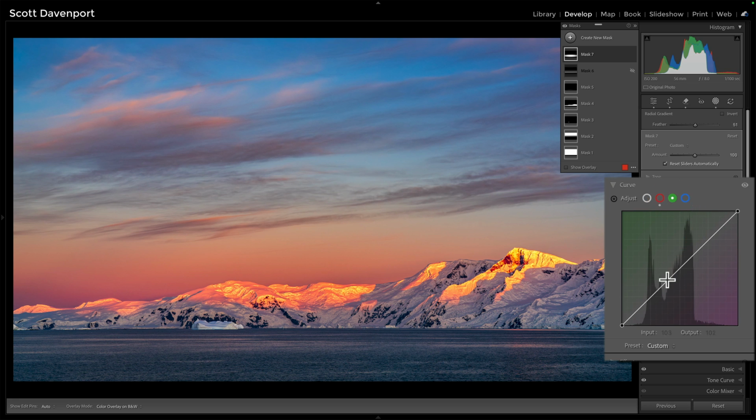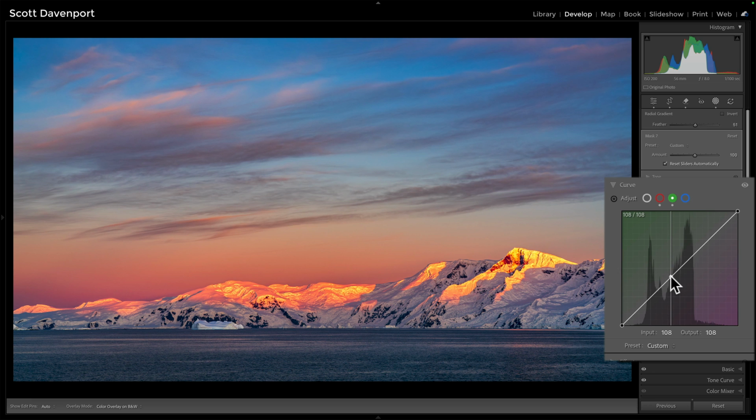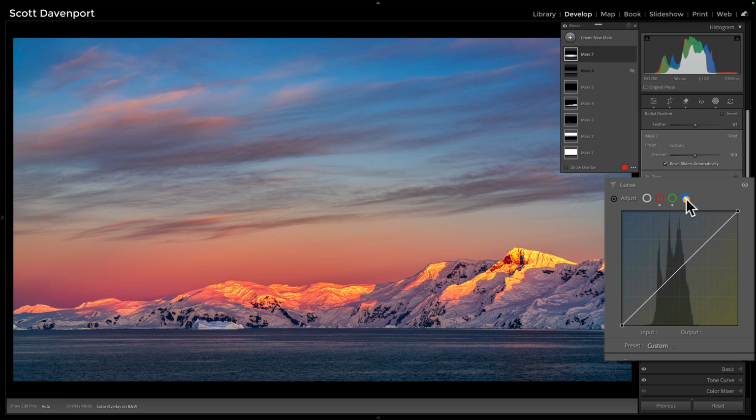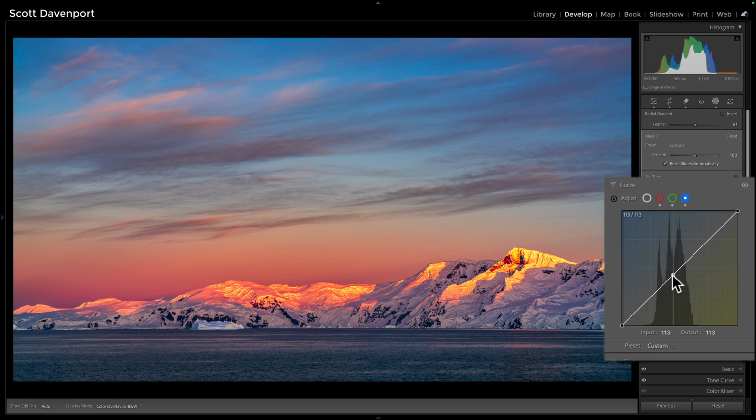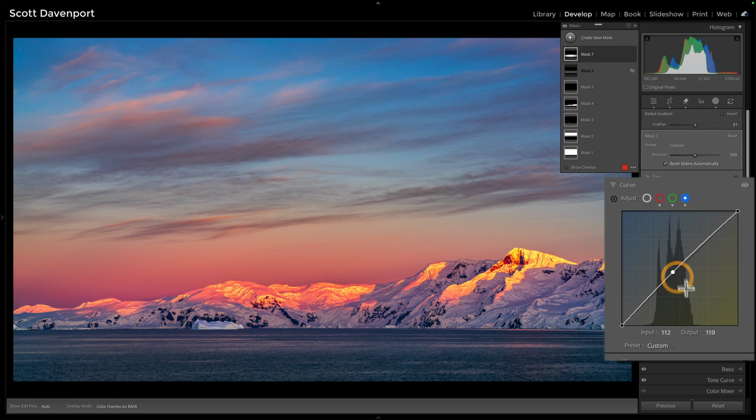For green, somewhere around the center of that, we're going to pull it down toward magenta. Pull it really far and you can see what happens with these tiny nudges. And then finally blue, I'll push that up toward the cooler colors, away from yellow, adding more blue. So those three things added up, before and after, you have that glow.